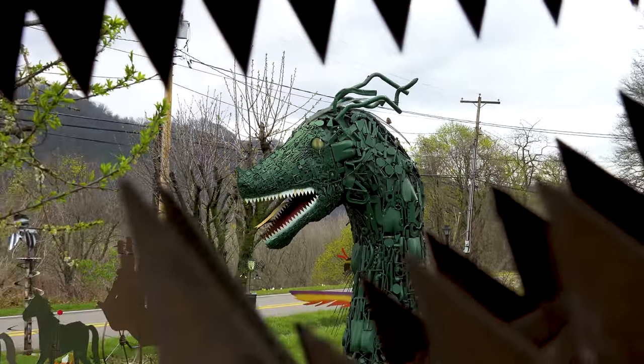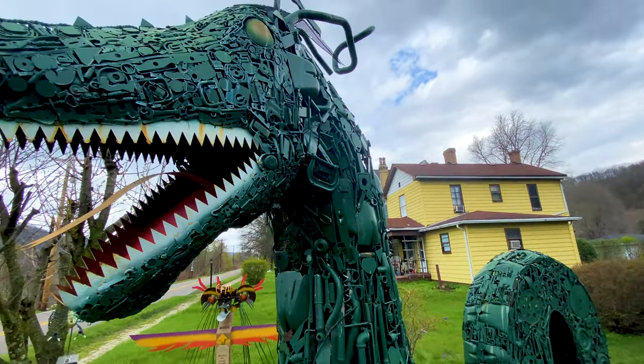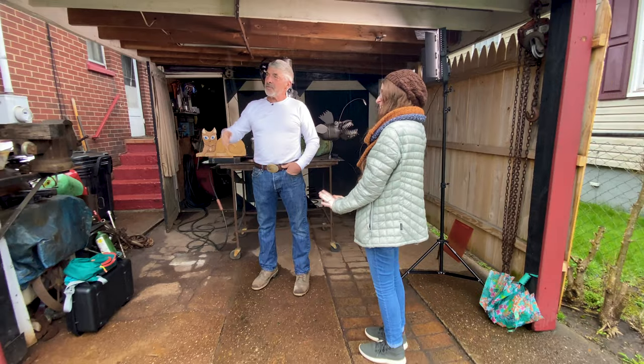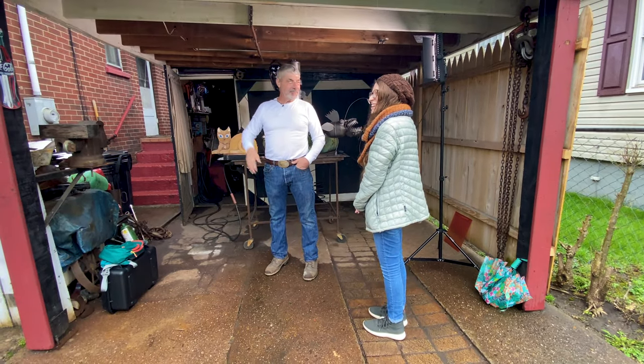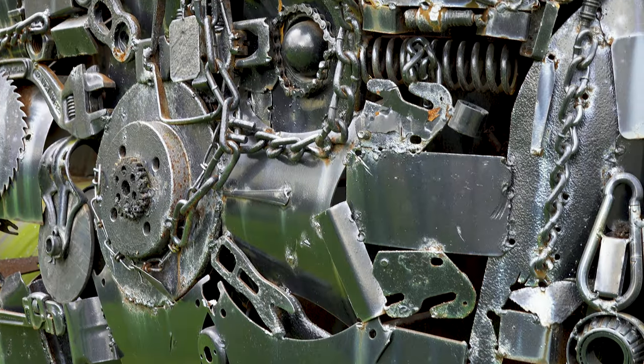We have a feeling that if it were really that easy, there would be way more front yards across America with giant dragon barbecues. It's our suspicion that Ken is just really insanely talented. He started as a woodworker, but his mentor talked him into buying a welder and taught him the craft.